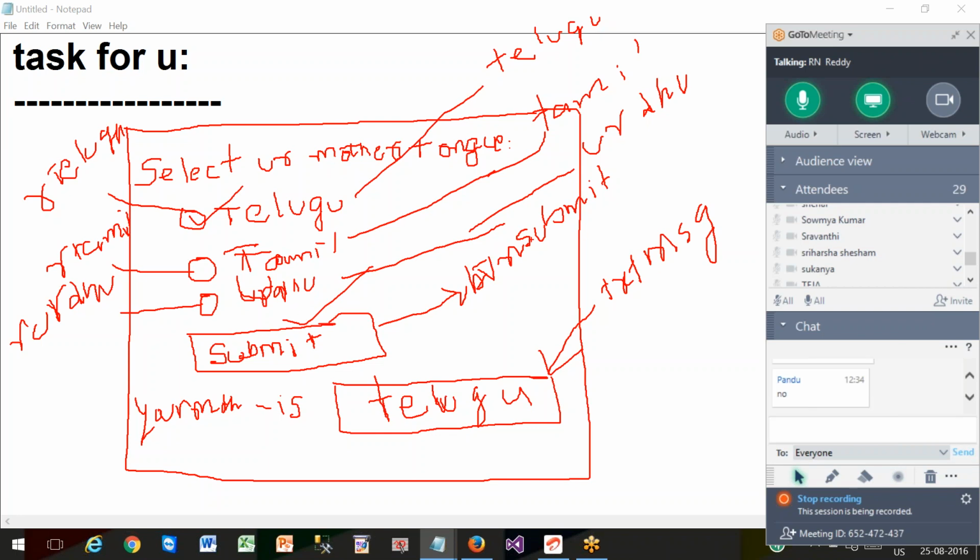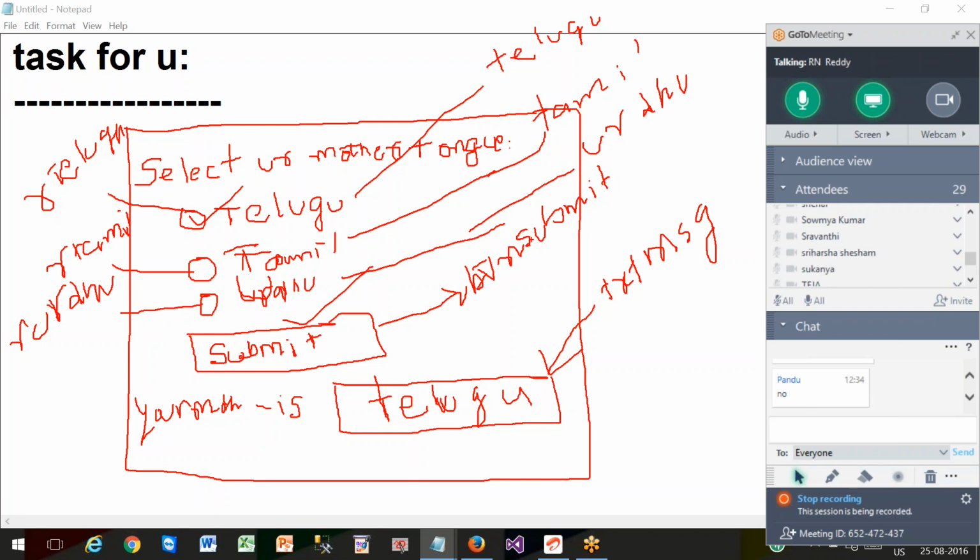In that F1 function, what is the logic? You need to initialize the text box value. It can be Telugu, Tamil, Urdu, and so on: please select your mother tongue.